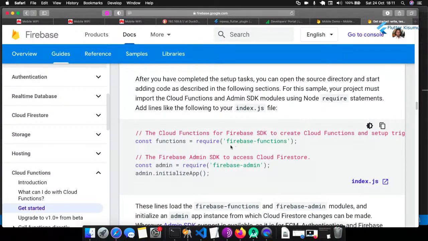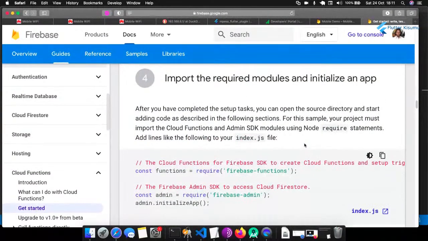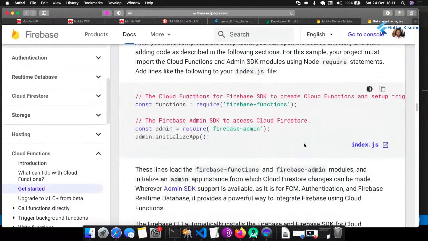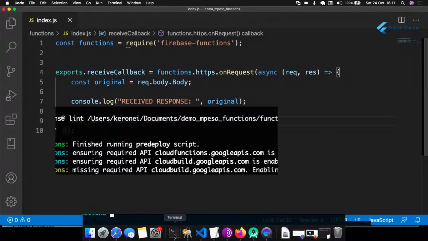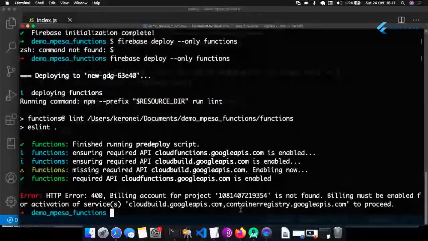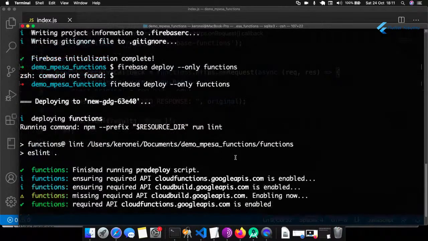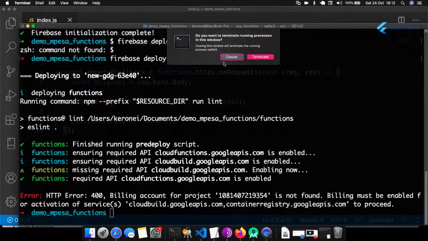For these ones, I think we left out something here. Let's see. The functions are well set, so I think that's okay. Let's see the feedback. We have an error: billing account not set. So we'll use an existing one already. I'll switch over to an existing one, but the steps are the same.